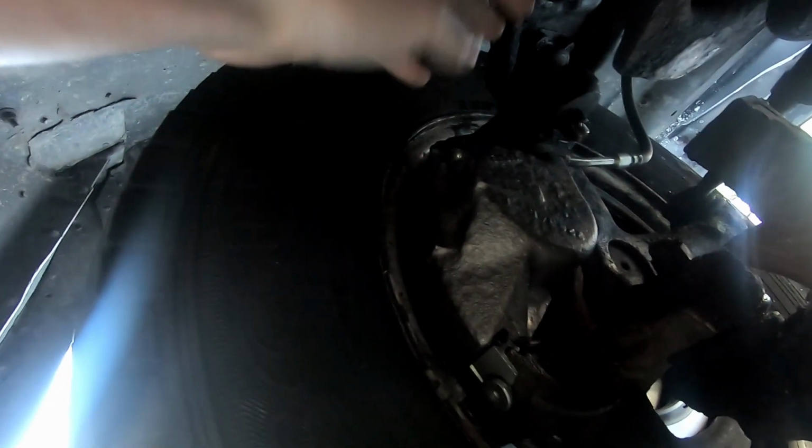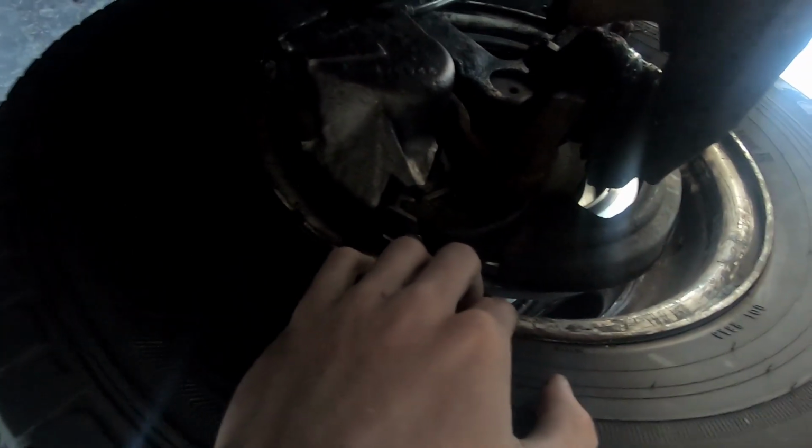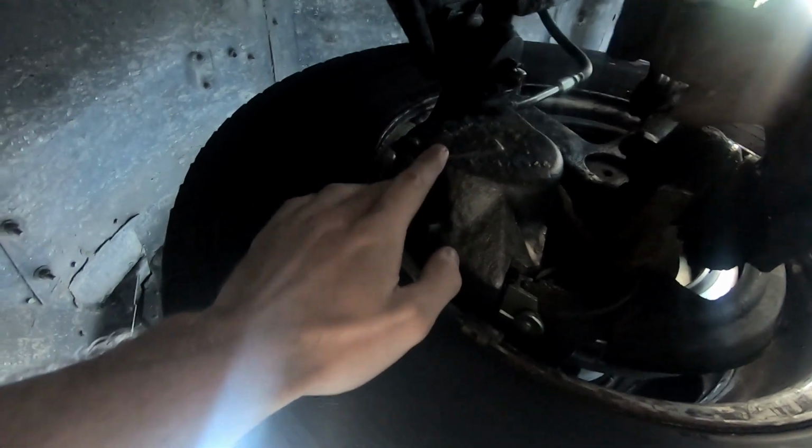This caliper here gave me no end of trouble. So we've just replaced this and the brake hose, which was about ready to actually break at the seam there. And this little key here that was sliding out hopefully shouldn't do that anymore. Things have been seated properly. And then a brand new rotor has been put in. You can't really see it here too well. It's a coated rotor. That really needed to be done. The old one was really messed up. So new one in there, and it's all looking good on this end, nice and smooth.